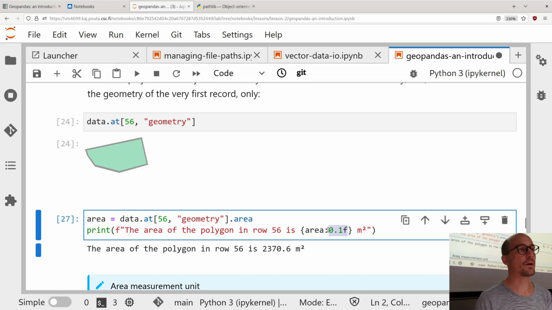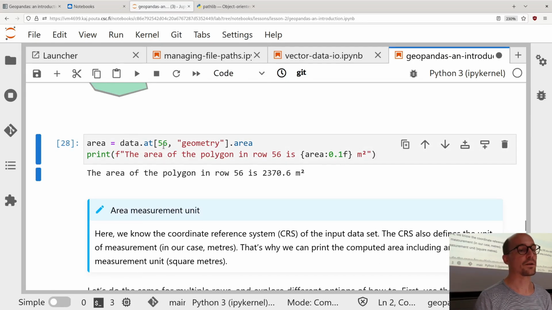Not sure whether you've talked about these in GeoPython. Yes, good. So if you have a variable name inside an f string and you put a colon there, then you can still add the formatting string, how it should be formatted. So I want to have one digit after the comma. And I know it's square meters. And why do I know it's square meters? Because GeoPandas carries over the coordinate reference system. I can tell you now, but we're going to explore it ourselves in a minute. I know this coordinate reference system is in meters, so the area is in square meters.